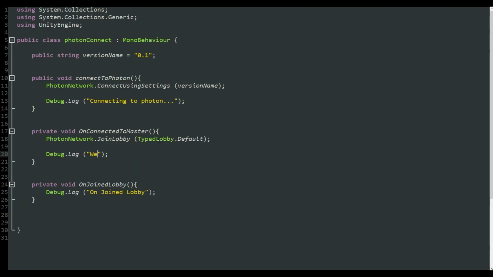And another debug, we are connected to the Photon master, or you can just say to master.